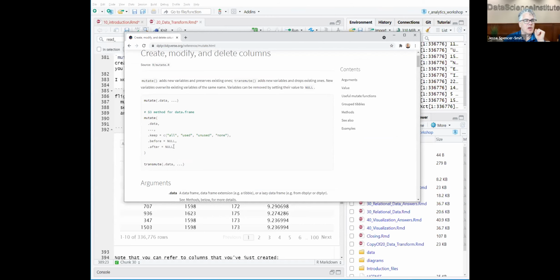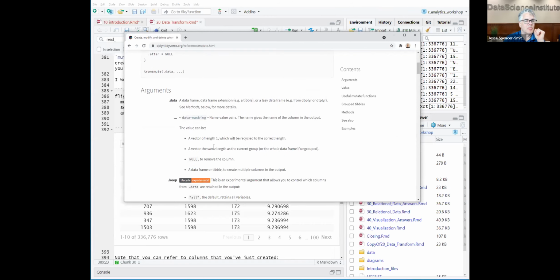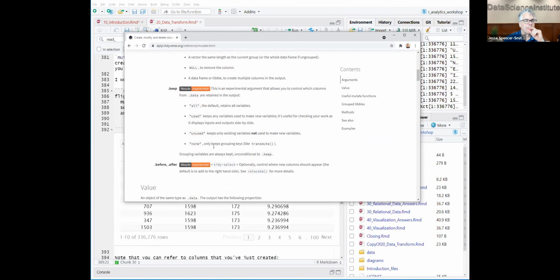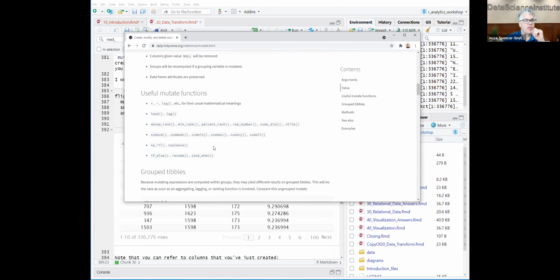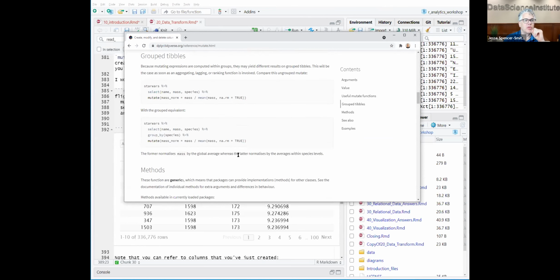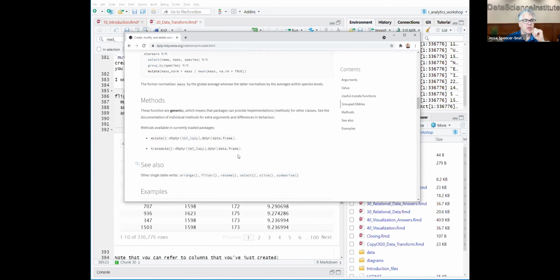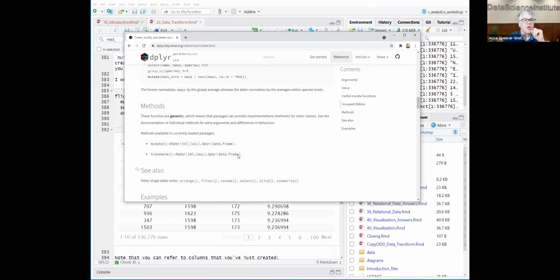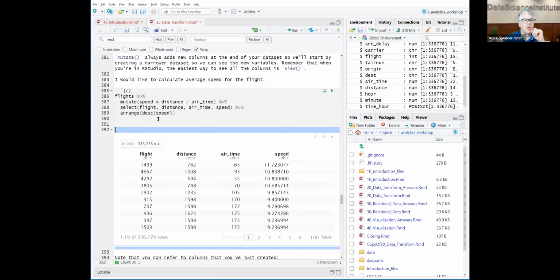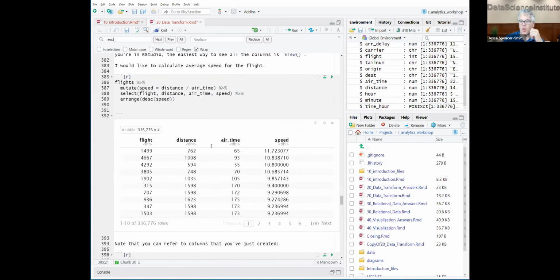So already there are you're going to find a lot of helper functions in here that do some pretty complex things. You don't have to learn everything at once. You can learn things a little bit at a time, but know that for mutate in particular, you can use all the other functions that you would use in R. You can write your own functions and apply them here using a mutate. And often that's what happens. You write a function and then you use it here in mutate, or you do calculations directly in here. Questions about mutate?